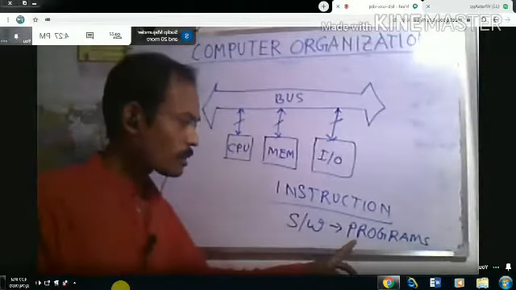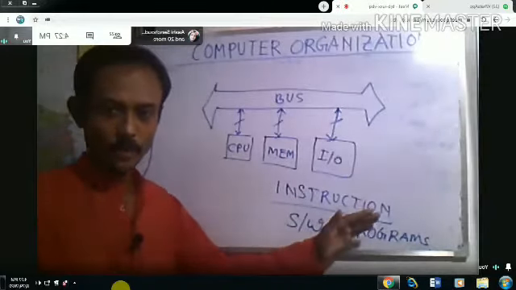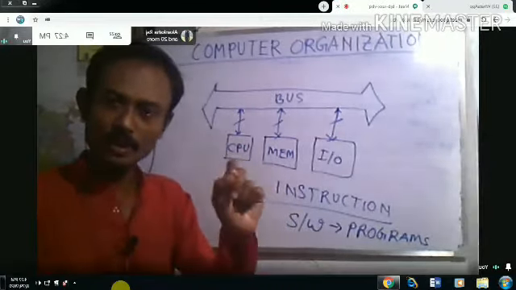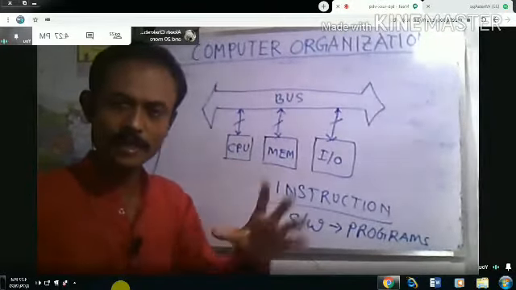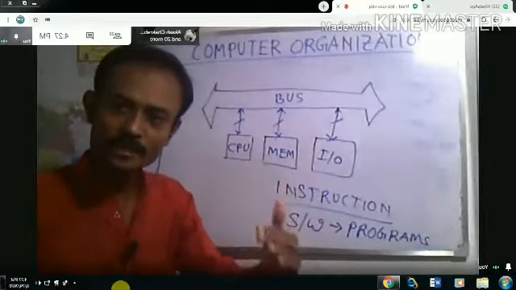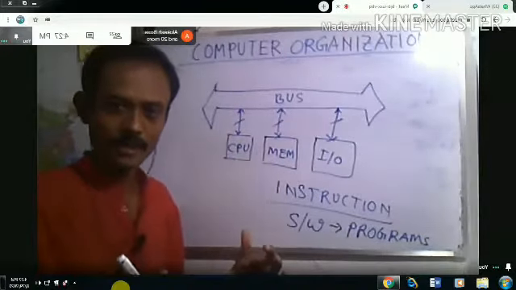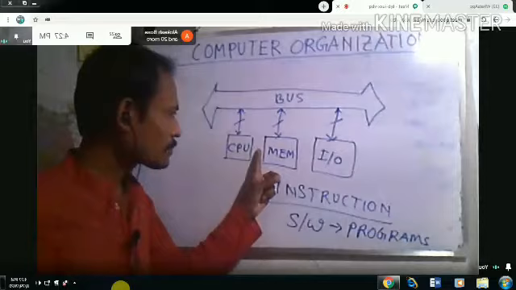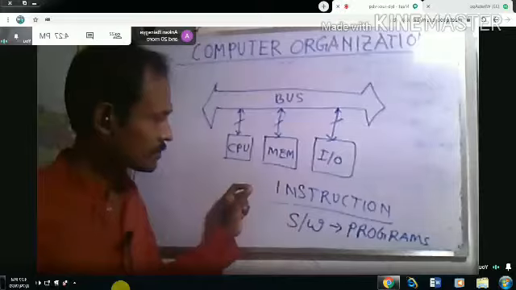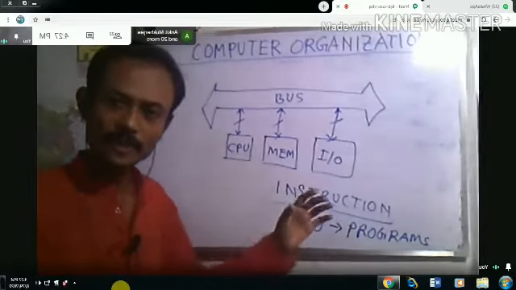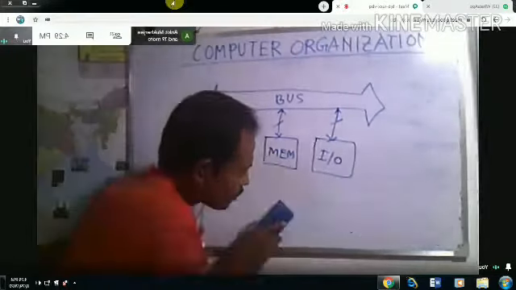Clear? So now this program consists of instructions. If we divide the program, we will see that it consists of multiple instructions. From your C programming experience, you can say that a C program is nothing but a collection of instructions. Whatever different lines you are writing, those are called instructions. Now the CPU will execute all those instructions. So when the CPU executes software, it means it executes the instructions. Clear? So this is how a program is executed.